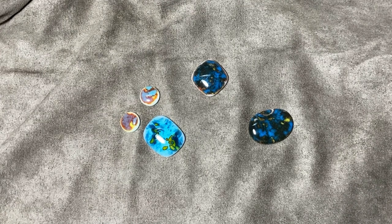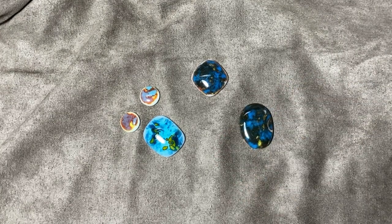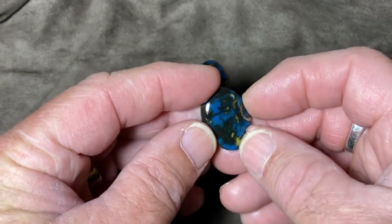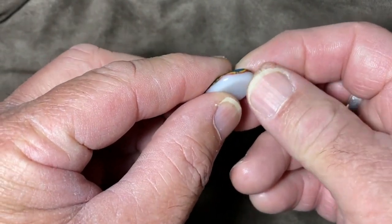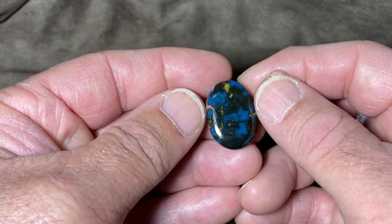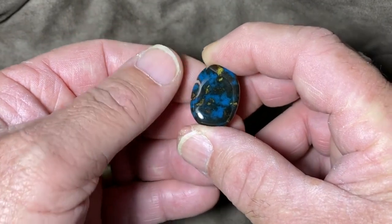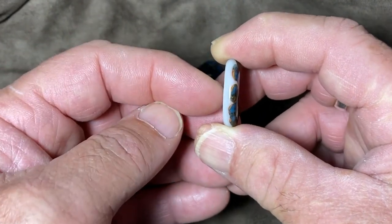Now, there is a little fix that we can do for this, and if you notice this cab here, you don't see the border. The fix is fairly simple. What we do is, with the material before it's fused, and you do have to cut it into your shape first, such as an oval, we undercut that edge on the bottom there. And then when it's fused, that pattern tends to wrap a little bit further around the cab. Not a great deal, but just enough so the border disappears. And if you're putting that in a bezel, you'll probably hide the background colour, but in a prong setting, you'll still see it.